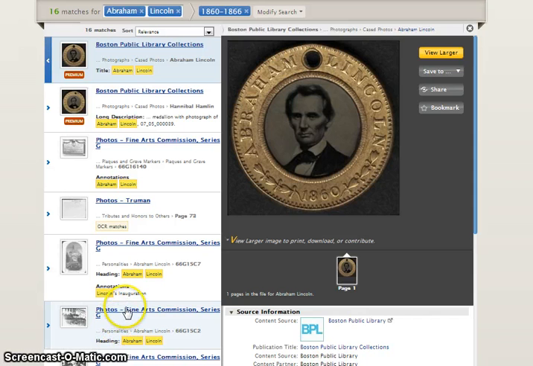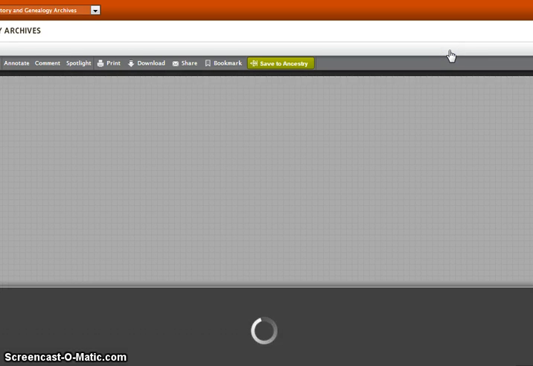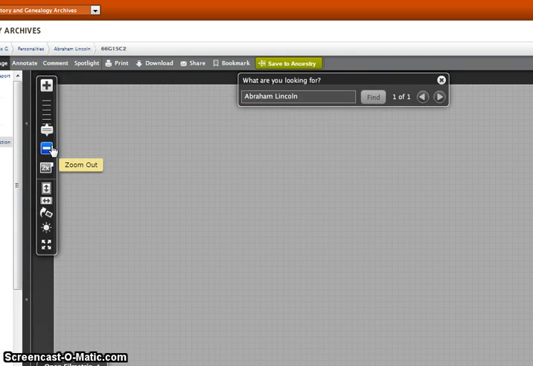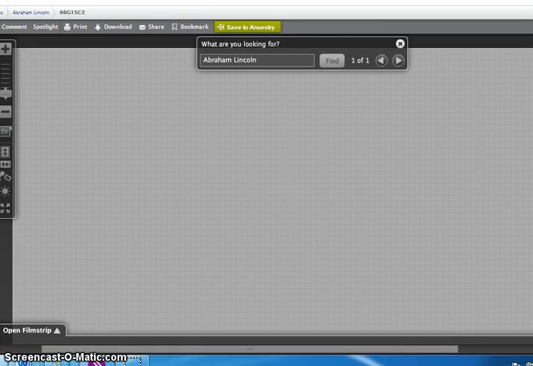Let's see if we can find something else. Not necessarily Abraham Lincoln, but looks like maybe an inauguration of some kind. See if we can get a larger view of that one. Anyway, how this is supposed to work is over here on the left you can see related information, and you're supposed to be able to see the photo, but it's not coming up right now.